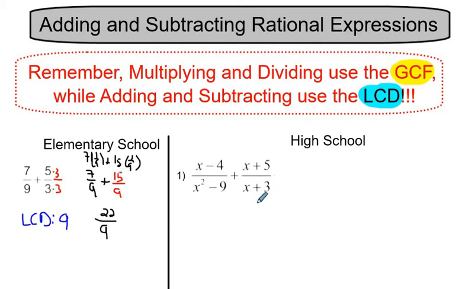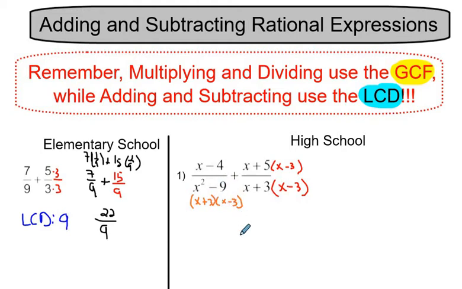So you might already be able to tell from looking at that example that this example has a very similar process. We need to multiply this by x minus 3 so that when I FOIL this together, I will have the same denominator as that. Now, if you don't see why, the first step in any problem is to factor. So if I factor this one out, I see that I have x plus 3 and then x minus 3. And again, how did I factor that out? Well, the middle term is 0x. So what factors of 9 will subtract to give you 0x?